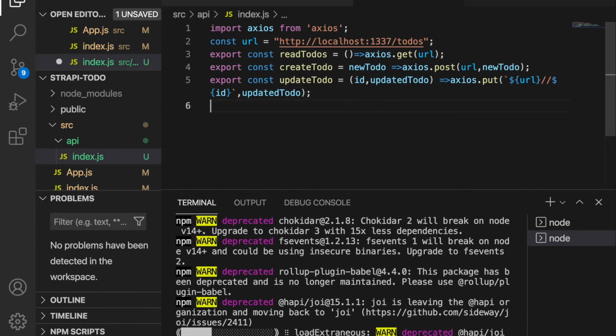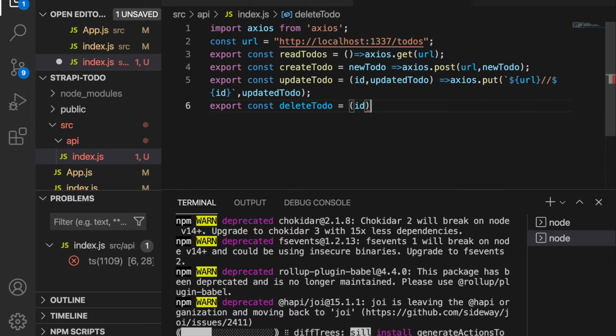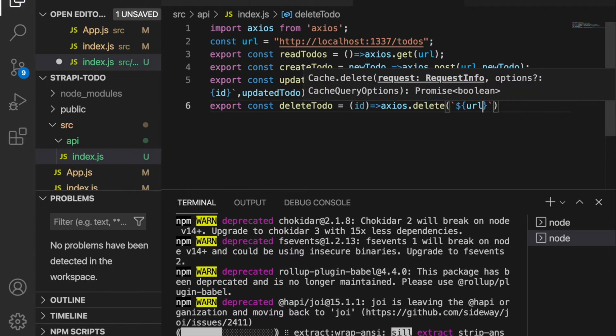And at last, we are going to add the export const deleteToDo is equal to ID, and then axios.delete and URL, and then /ID.